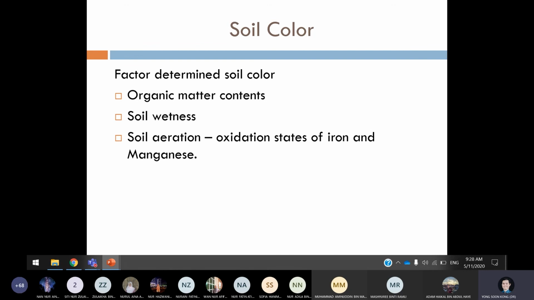Okay, before I continue lah, if you learned chemistry before, there is iron 2, Fe2+, and also Fe3+. Fe2+ is green in color, okay? Whereas Fe3+, the one that you usually see, is red in color. So that's why the red soil that you see outside is most likely consisting of a lot of Fe3+. So that's why they look red in color. If it's more intense, it looks like karat lah, dark, but actually it's reddish brown. Okay, reddish brown color.